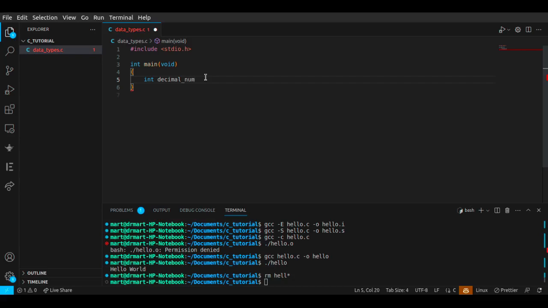One thing that you must understand is that the name of your variable cannot start with a number. That will be wrong. It cannot start with a dot. That will be wrong. It cannot start with a token that is understandable by the computer, for example, semicolon or exclamation mark.